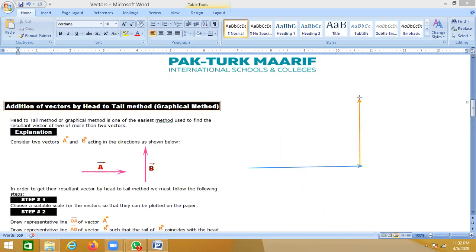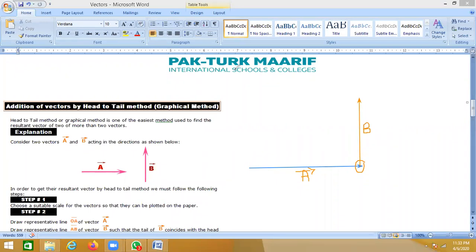So you can see that now I have connected the head of this first vector. Let me use the pencil here again from the board. Yes. So this is vector A. Now it is connected with this vector B, as you can see here in the diagram. Now they are connected according to the same method of head to tail. This is the head of vector A, and this is connected with the tail of the second vector. Now again, how to draw the resultant vector?